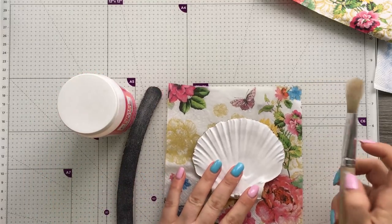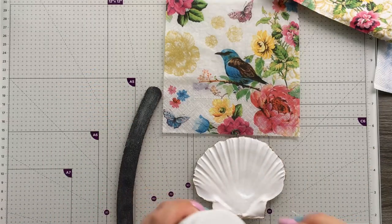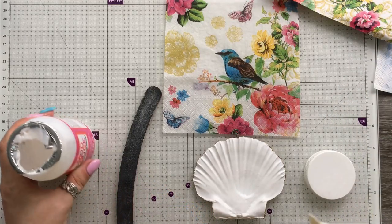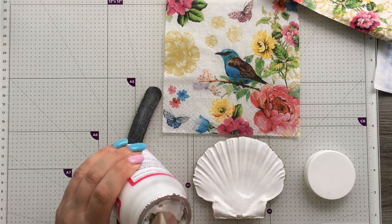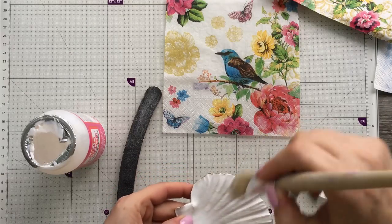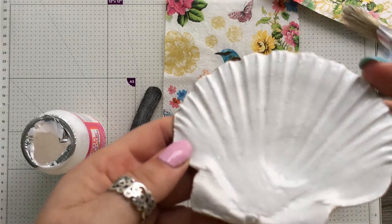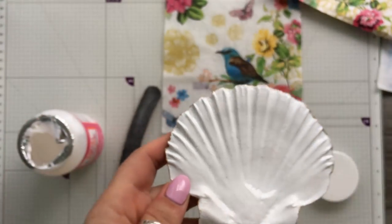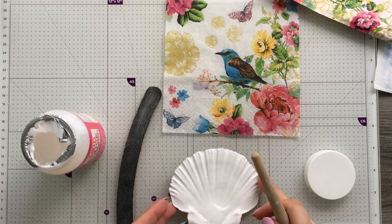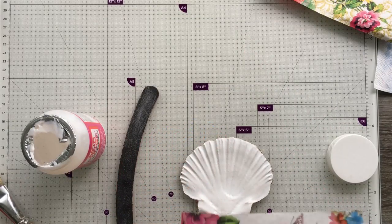Now what I'm going to do with the napkin, I've already taken the backings off, and I'm basically just going to coat this side with some of the Mod Podge. So let's take some of this and I'm just going to brush it on. You can see all the sparkles in it already. I don't know if I can pick it up actually. It actually has beautiful sparkle in it, and this is the one that I use to seal diamond art. If I'm doing diamond art, it works so nice because it just gives it a beautiful, kind of glittery effect.